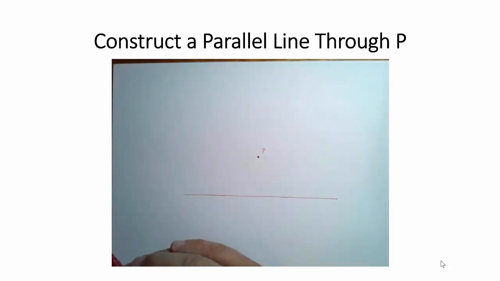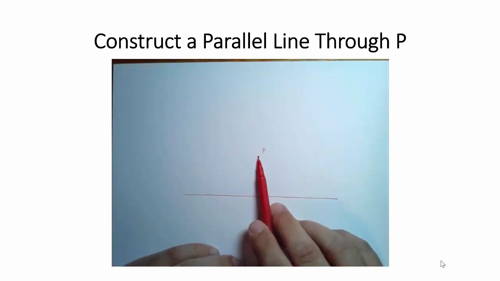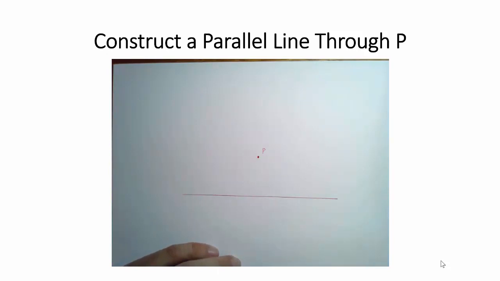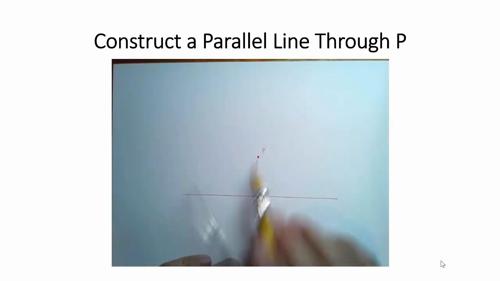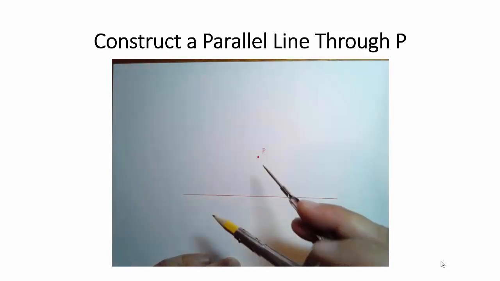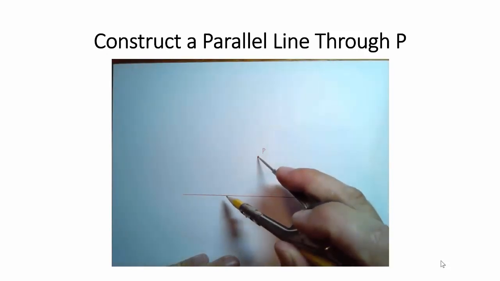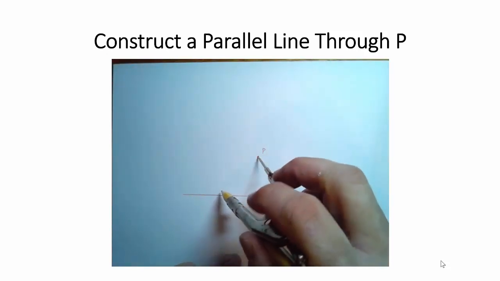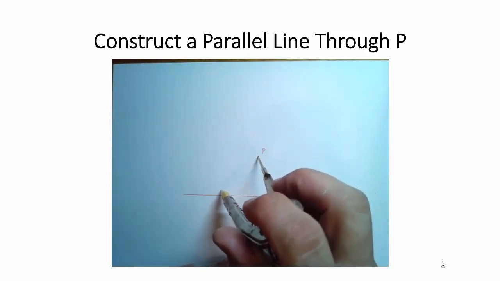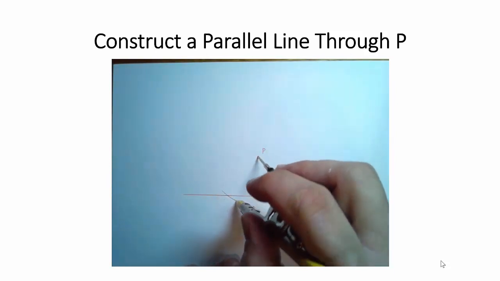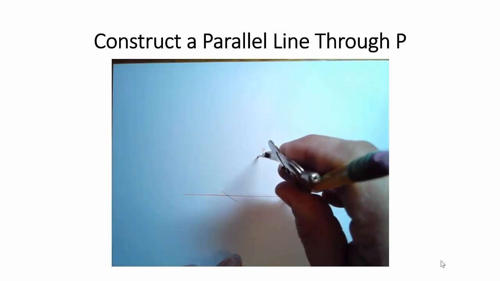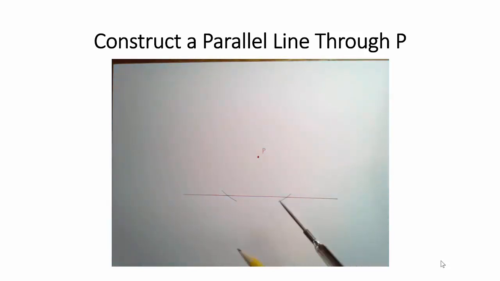This next construction, we're going to construct a line parallel to a given line through a point P that's not on this line. So what I'm going to first do is, just like the last construction, I need a line segment on this line, and I'm going to make a perpendicular bisector of that line segment through point P. So to do that, I just need to make a mark, which is really a circle centered at P with a radius that's larger than the distance from P to the line. So I'm going to put 2 marks here and here. And those will be my 2 points that define my line segment.